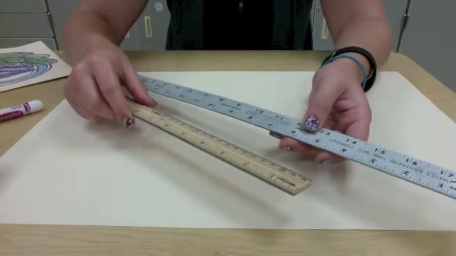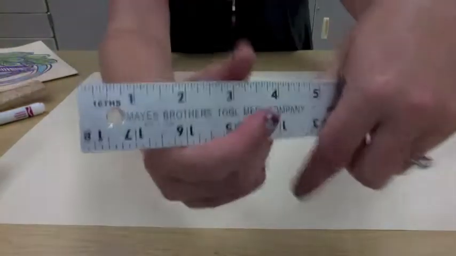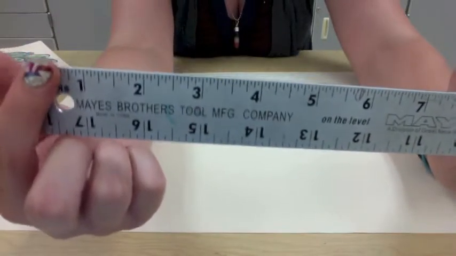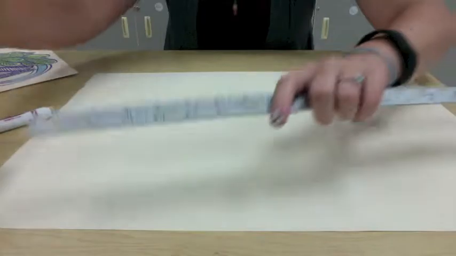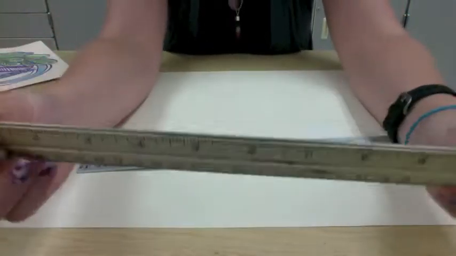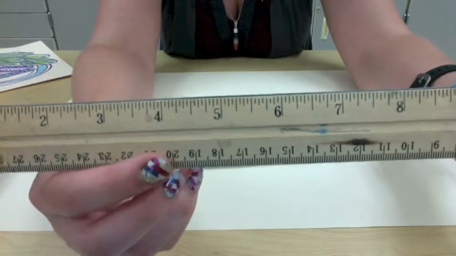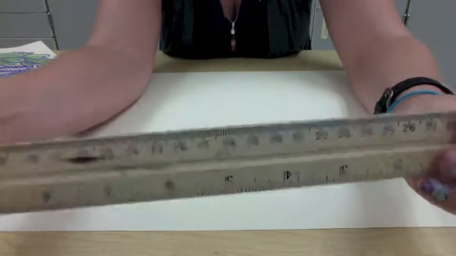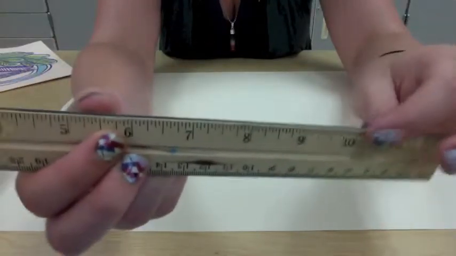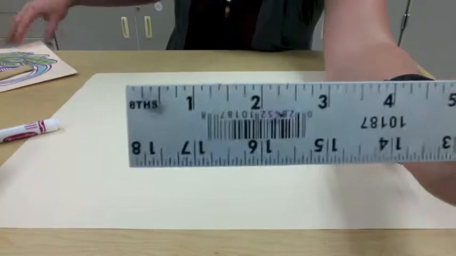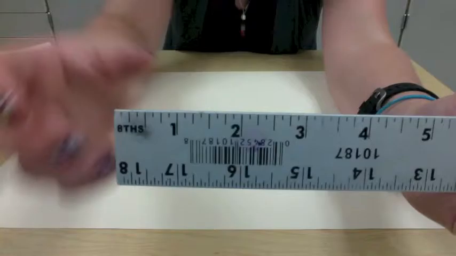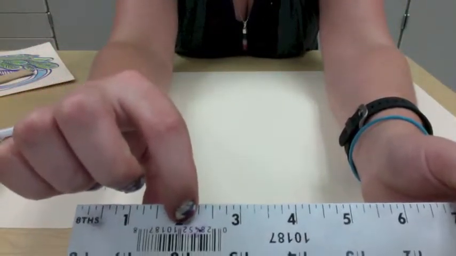And we are going to be using some rulers and we are going to be using inches. So inches are the larger ones. If you are using a ruler that has inches and centimeters, make sure you are using the inches, not the centimeters. The centimeters are the smaller ones. And we are going to measure to two inches. So you will want to make sure that you can find the two. And we are going to measure from the edge of the paper to the two.